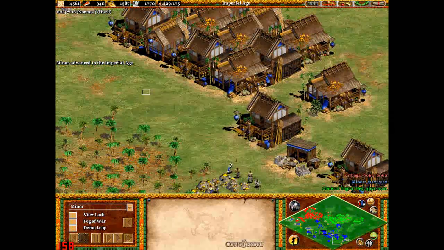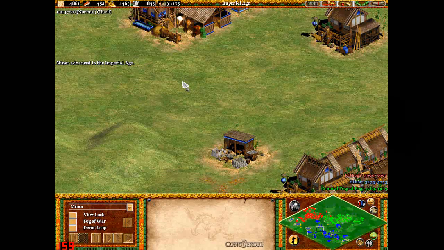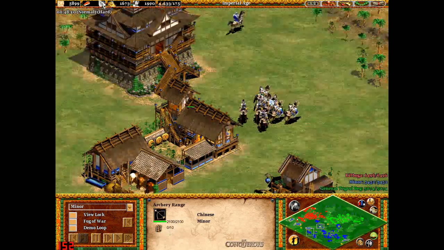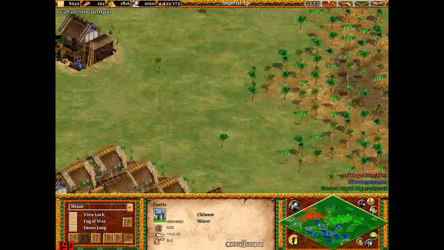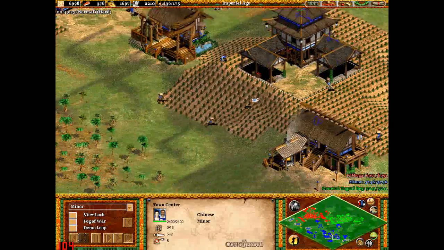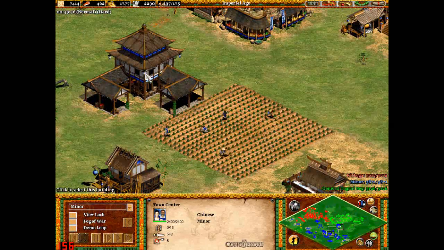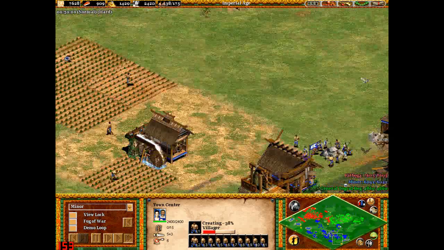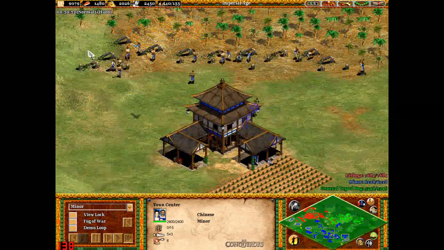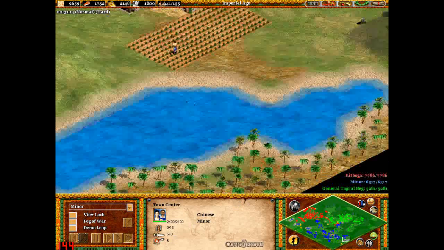But I don't know what I'm going to say. So I'm trying to create a bit of an army here. I don't know if I'm actually creating any units. I think I'm just focusing more on getting villagers out. I don't know why I'm doing that. Don't know why that's got 11 and that's got none. How silly of me.